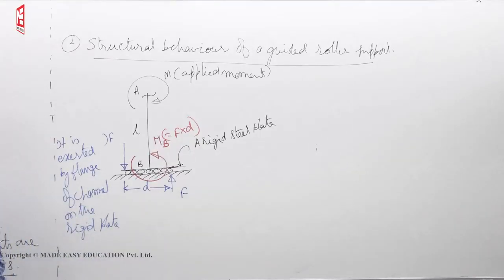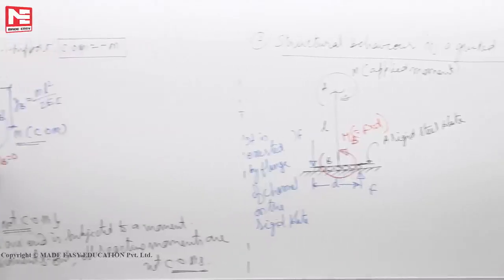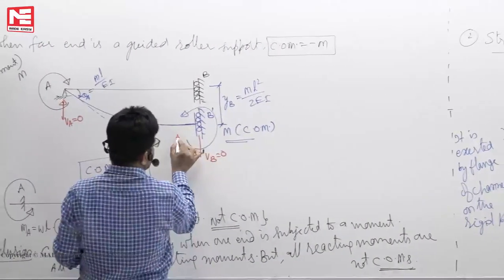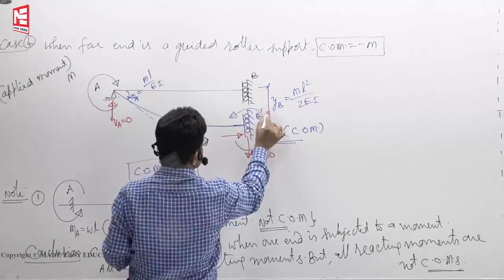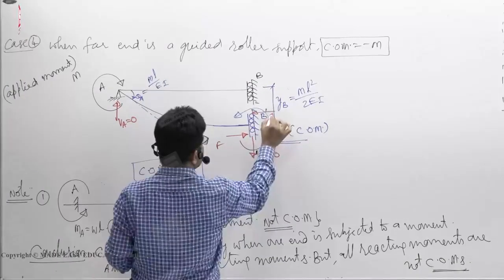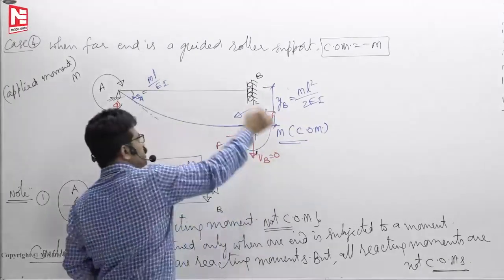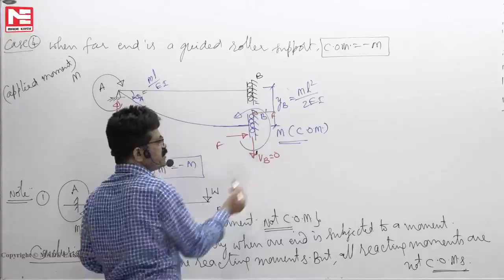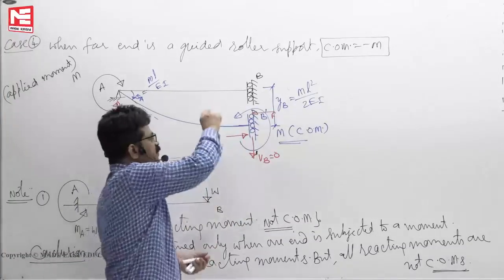Here, when we show a curved arrow mark, there must be a guide. In that only it should roll. So when I hold it like this, it is anti-clockwise. So how will it exert when I am pushing it down? This flange will exert a force like this, and this will exert a force like this, F and F. So F into d is some M, that anti-clockwise moment is M. So like that, force will develop.